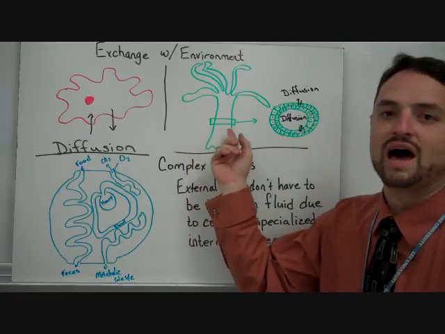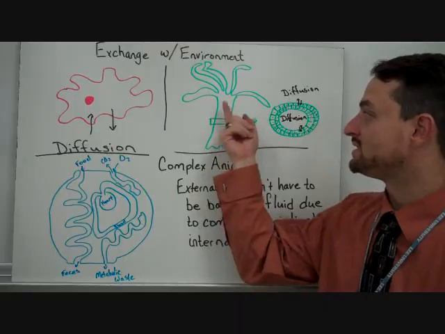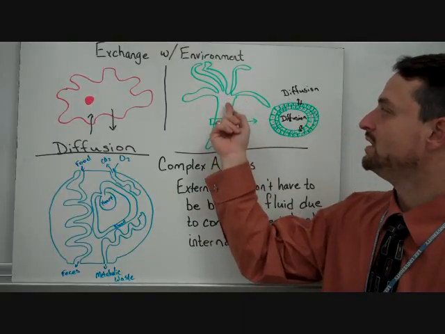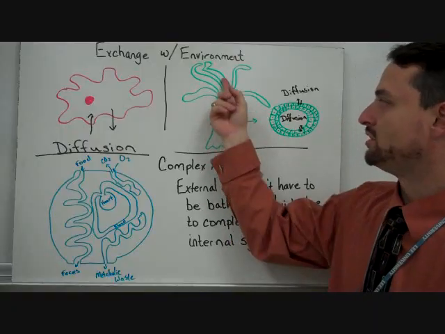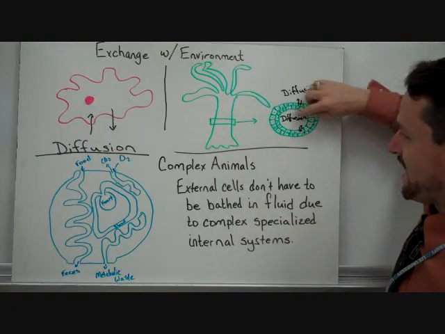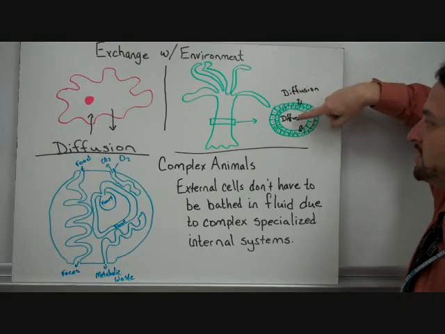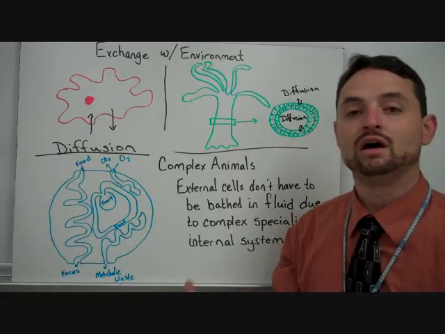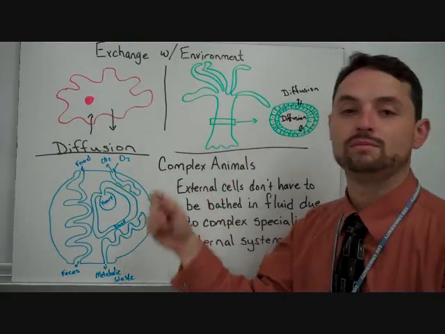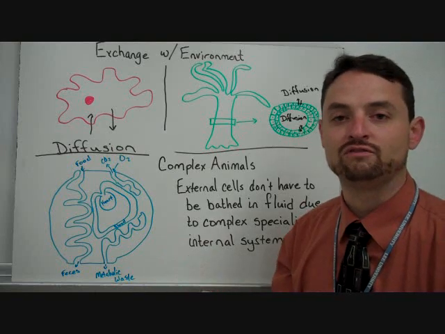As organisms started to get a little bit more complex, and you can see this complexity in something like the Hydra here, it's got two layers of cells, an outside layer and an inside layer. It actually has a mouth part here that comes down that food can be brought into. So it has this internal area and this external layer of cells, and it will diffuse both on the inside and on the outside of the cells, because these two have to be in fluid environments so that it can diffuse what it needs back and forth.